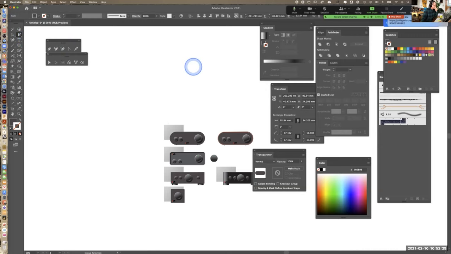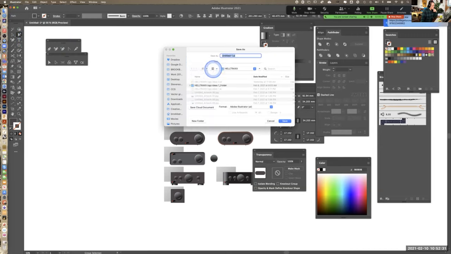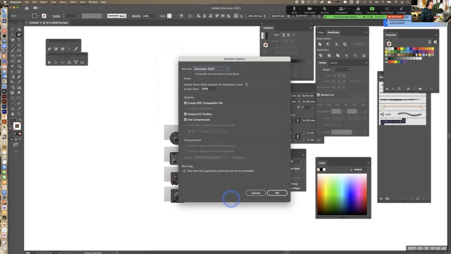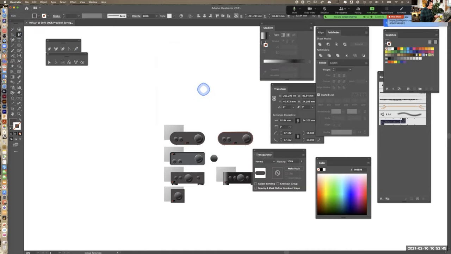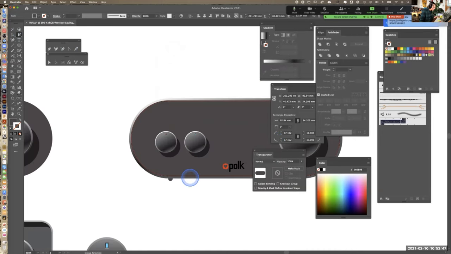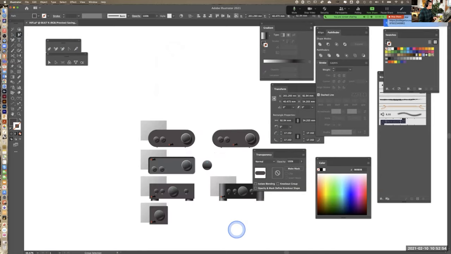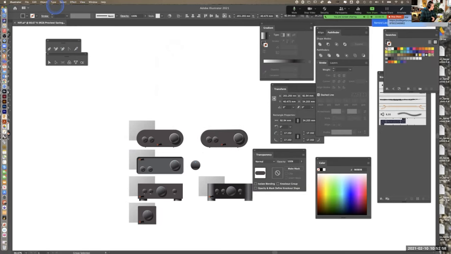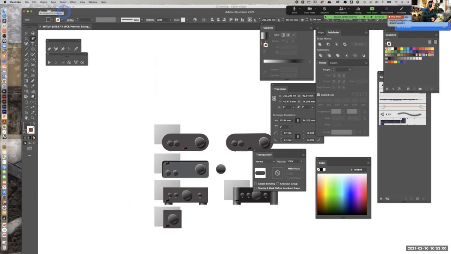So save as. Okay. Let's just save it on desktop, as hi-fi. Just in case. I don't know what's going on, to be honest, because I don't know why this line is red. I never made that red, and I can't select anything. Control H. I can't select anything. All right, you know what? I'm just going to restart Illustrator. Something's going on, and I hope it's saved correctly.